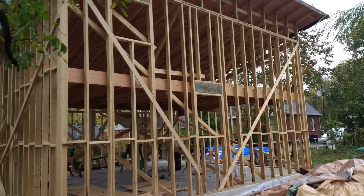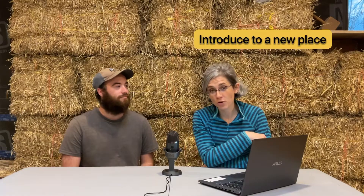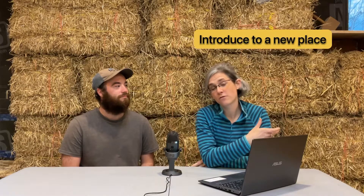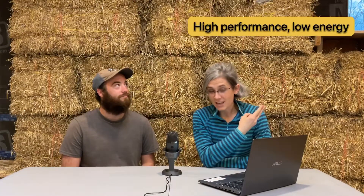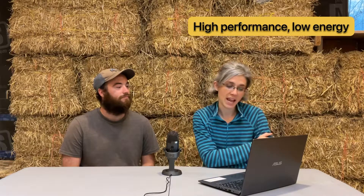In 2020, we broke ground on a 24-foot-by-24-foot straw cell accessory dwelling unit in our backyard. Our goals were to: one, demonstrate the viability of straw bale construction in a community where it's new — this house will be the first permitted straw bale residence in Columbia; two, be our own general contractor and self-perform natural building tasks while maintaining our day jobs; three, make it as high-performing as possible by being airtight and net-zero electric; and lastly, make it ADA accessible.